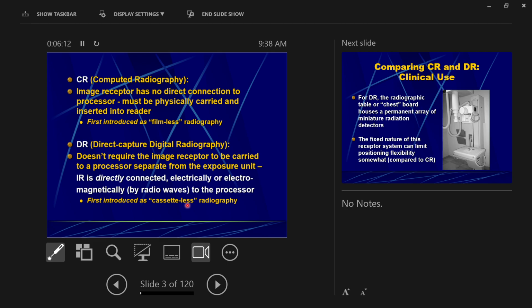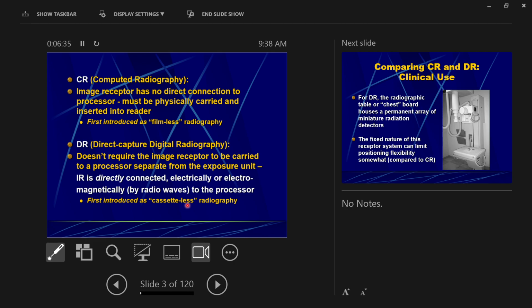DR used to be very, very cost prohibitive because the detectors were built into the table. So if you were an office that was using film, and you wanted to get the newest DR stuff when it first came out, you had to buy a brand new table. You had to buy a brand new wall holder, okay? And these, of course, tens and dozens of thousands of dollars, right? You had to buy all this brand new stuff.